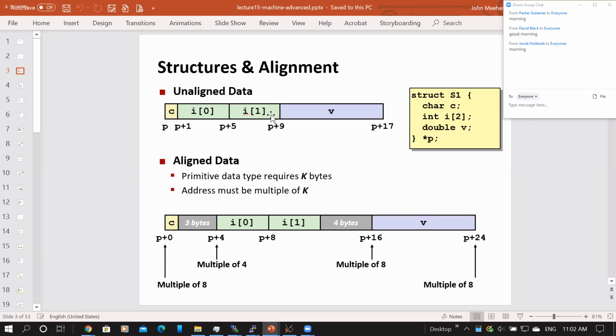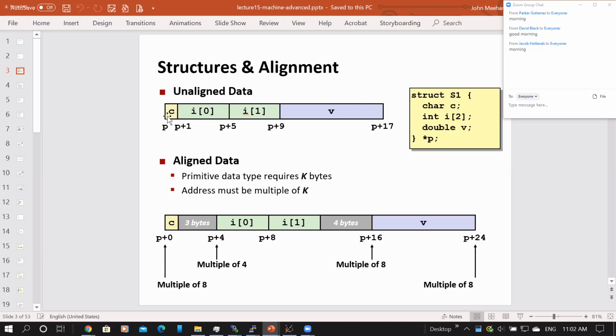But with a structure, the elements of the composite are not necessarily the same size. So we see a list of types here inside of this structure that's being declared, where we have a character and an array of integers and then a double.